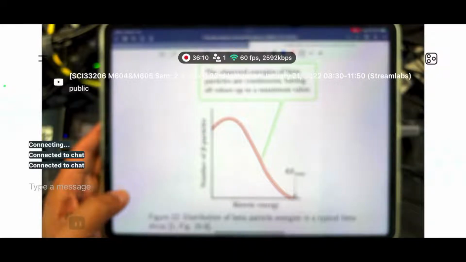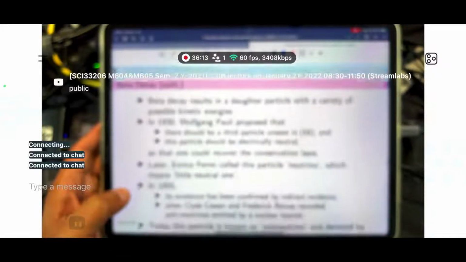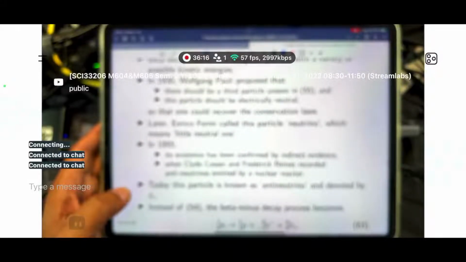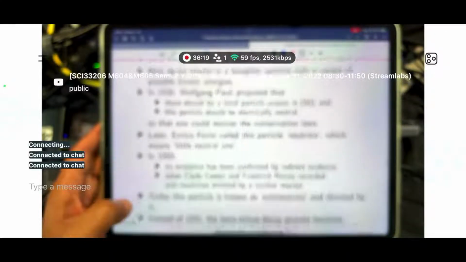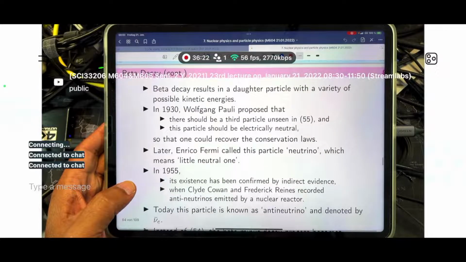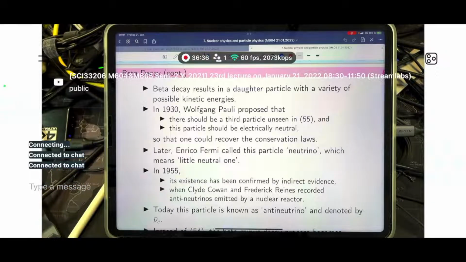Okay, and one of the important ideas emerges as follows. Two people. The first person is the well-known one. You may have heard his name. It's Wolfgang Pauli. Wolfgang Pauli is the person who paid attention to this incorrect outcome. Why is the spectrum not discrete as in the alpha decay process?